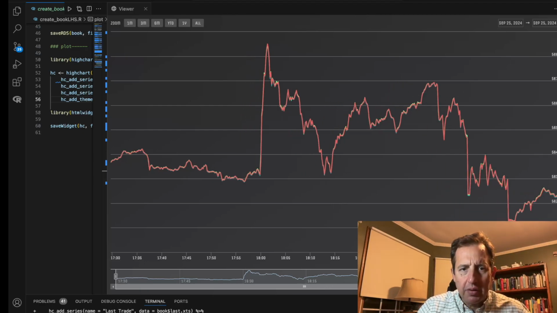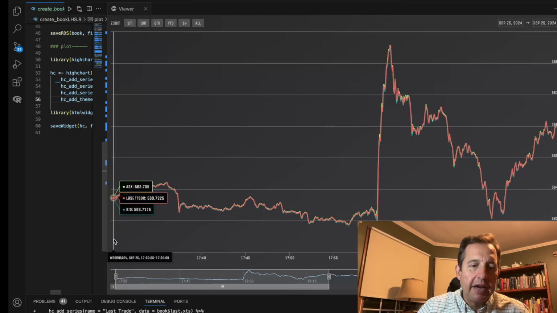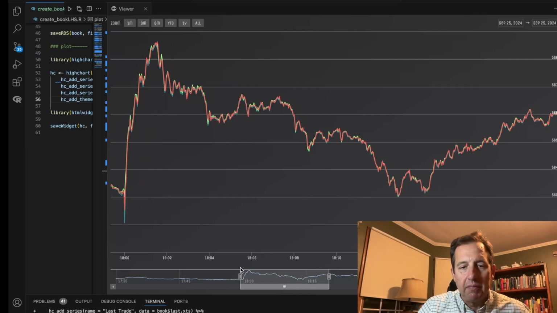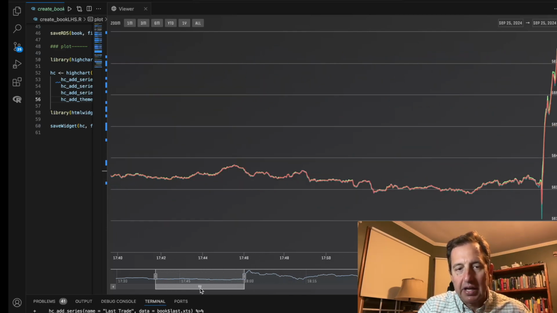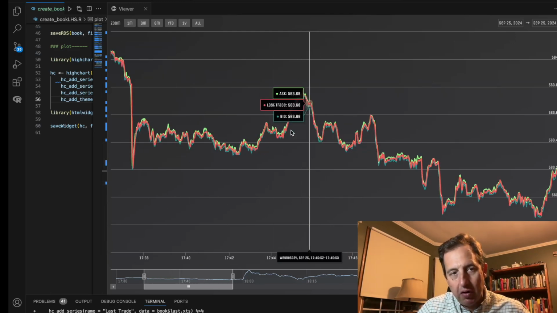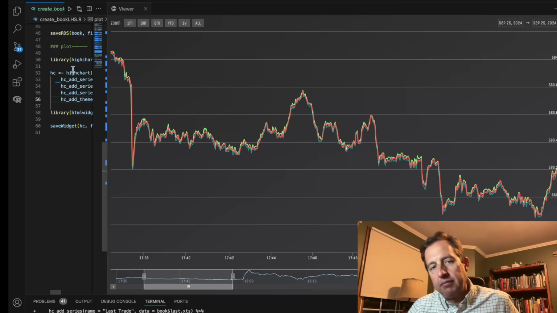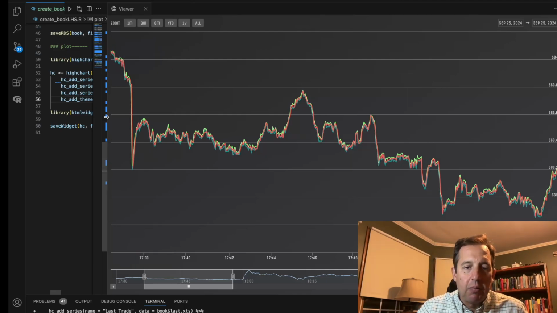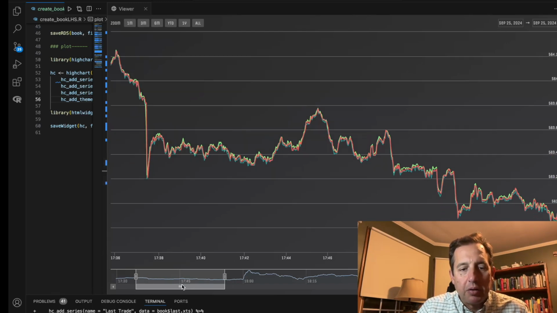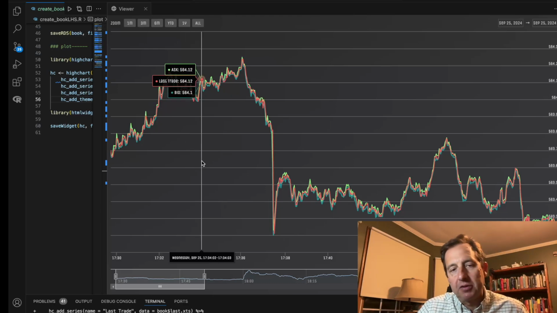I downloaded this data from Interactive Brokers. If you're in my investments class, you have an Interactive Brokers account. Using R, I created this chart, and I also have some R code here to create the order book. If anyone wants that, I can post that code. What I did here is I downloaded the data, which should be timestamped to the millisecond, and then built a best bid, offer, and last trade off of it.